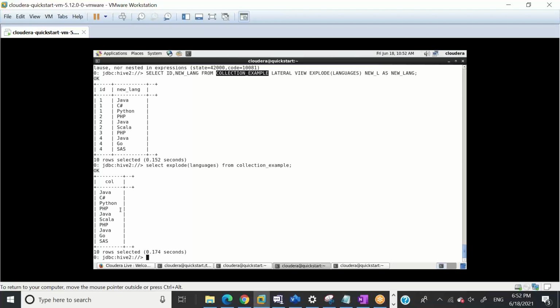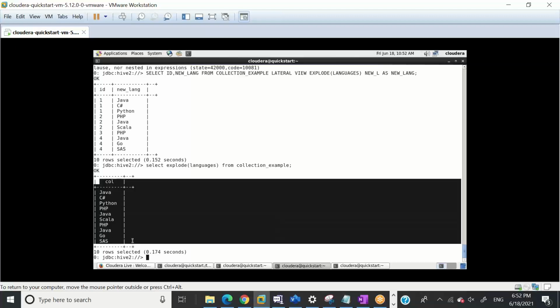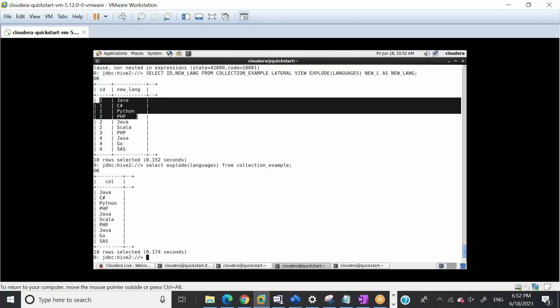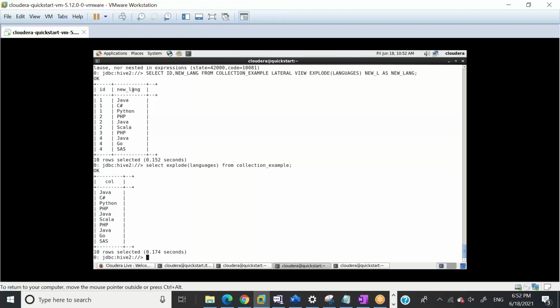Then in the lateral view, I said, use this as a lateral view and join those two internally, the lateral view and the original table, and give me output like this. This is going on behind the scenes. I called the exploded column new_language, and the new table, or lateral view, new_L. This is what we covered on the lateral view.